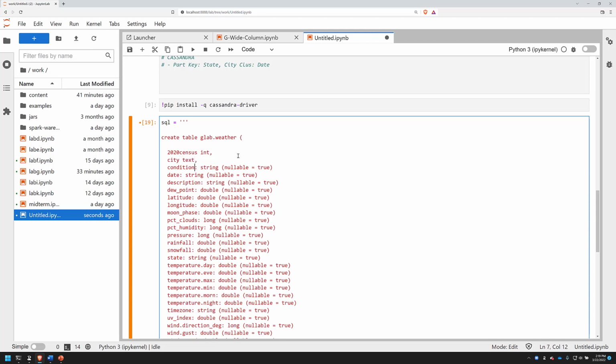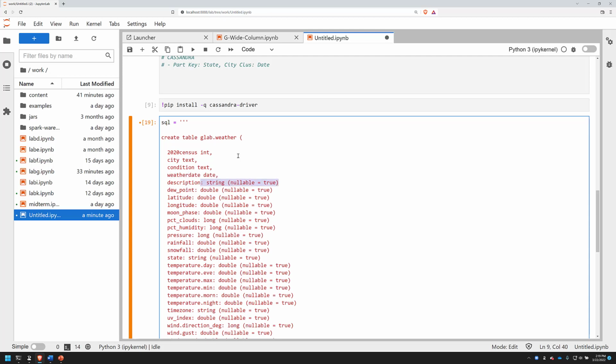Text is shorter than int. I'll use that. Text is shorter than varchar. I mean, date should be, let's try date. Here's the fun part. I can't have a column called date. I just can't. It's a reserved word. So let's call this weather date.